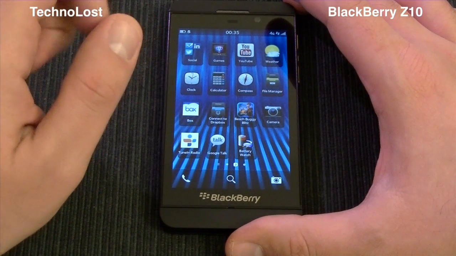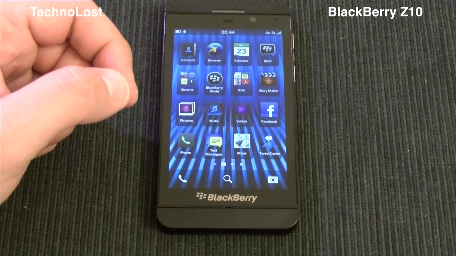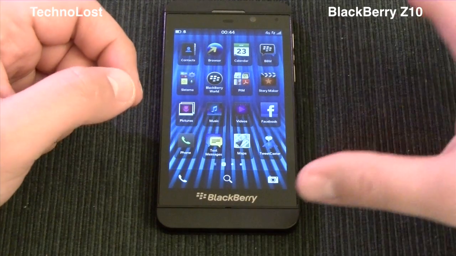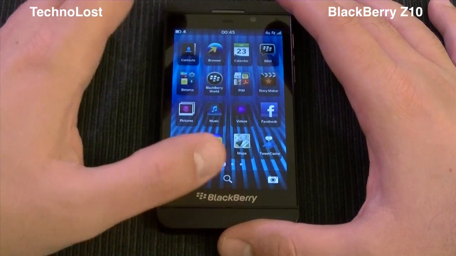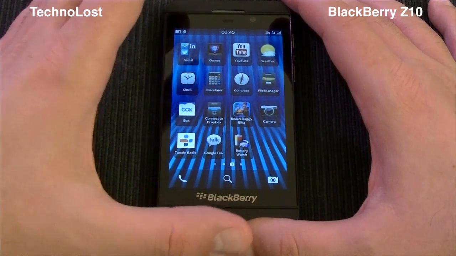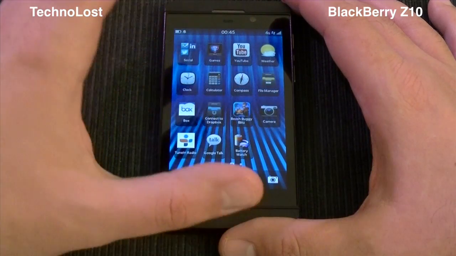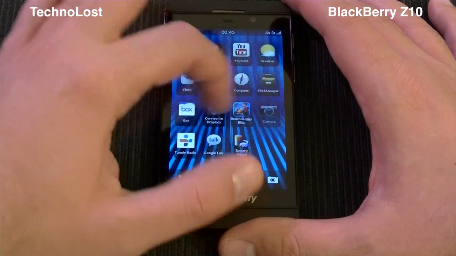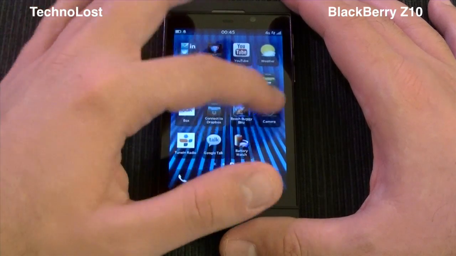Well, the BlackBerry Z10 and BlackBerry 10 is quite new as an operating system, so it will surely get better. And BlackBerry, in my opinion, is going the right way. It won't be that easy. I mean, there are two very strong contenders now, which are iOS and Android, of course.